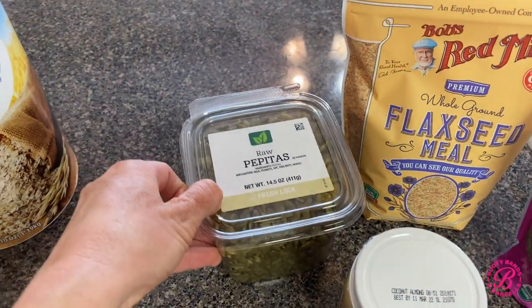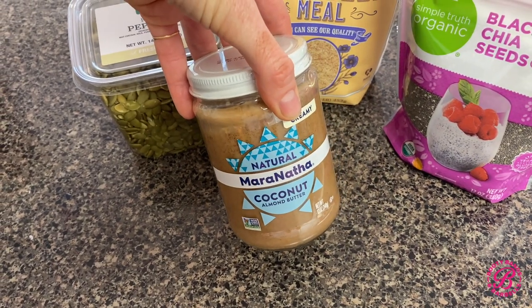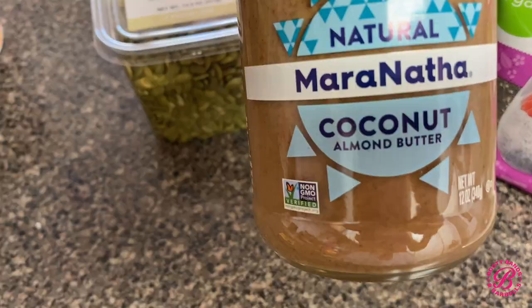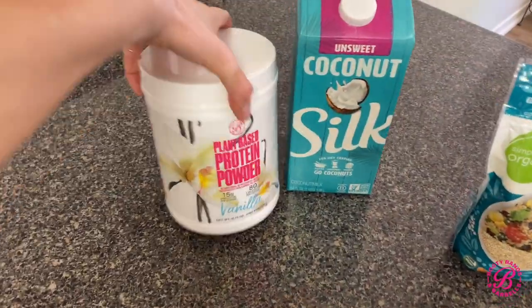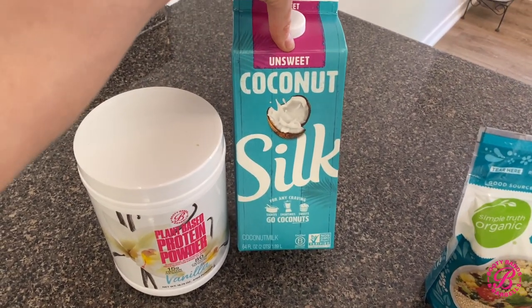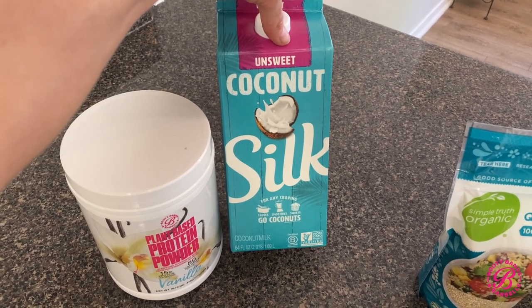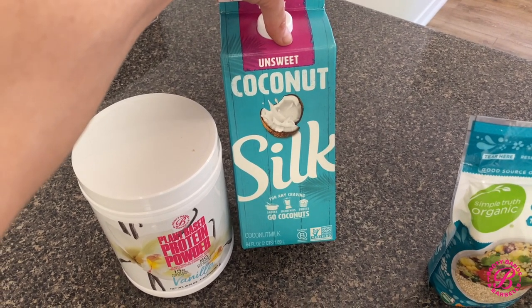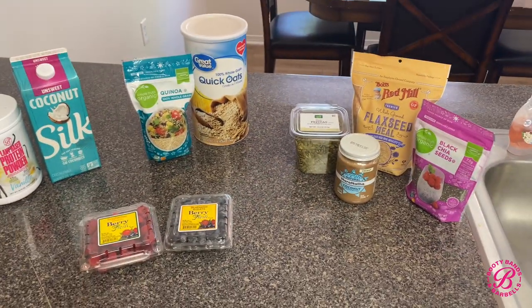This is pumpkin seeds. And then you can either do walnuts, almonds, or today I wanted to try an almond butter coconut — I thought that was a little interesting. And then lastly, I have a little extra protein powder to add to it. You can choose whatever type of milk you prefer. I was going to try this new coconut silk. One of my most favorite plant-based milks is oat milk. And that is what you need to do our oatmeal.